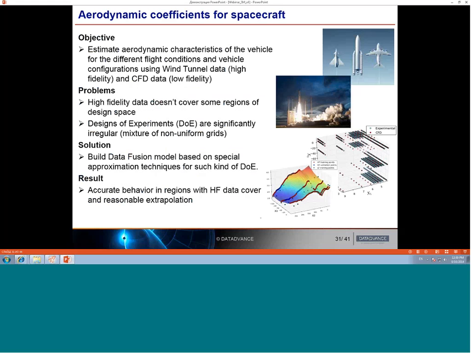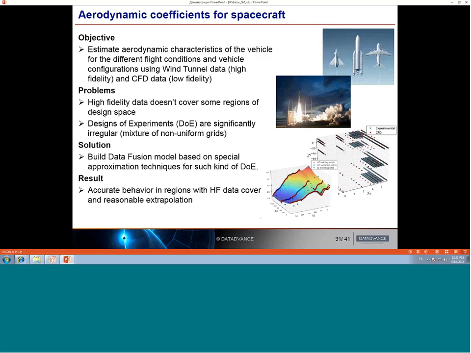And now let me give you some real engineering example which motivates why we need data fusion problems. Objective is to estimate aerodynamic characteristics of the vehicle for the different flight conditions and vehicle configurations using wind tunnel data, which is high fidelity, and CFD data, which is low fidelity.